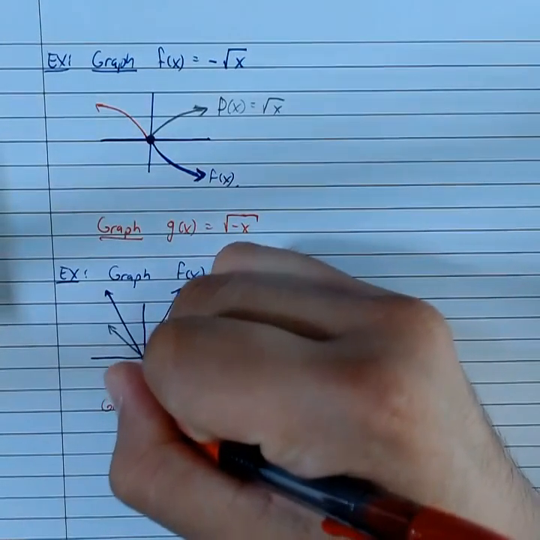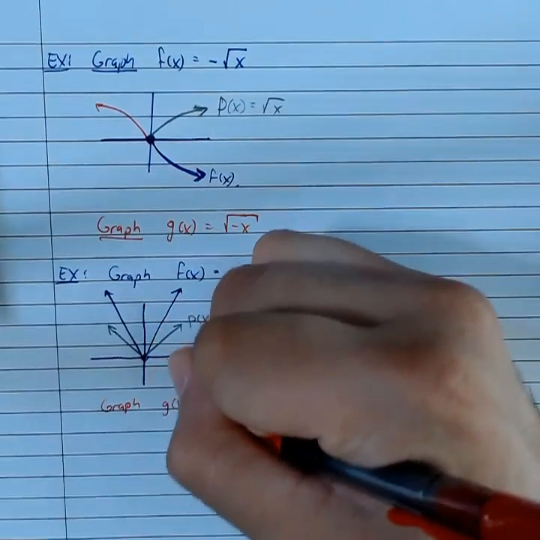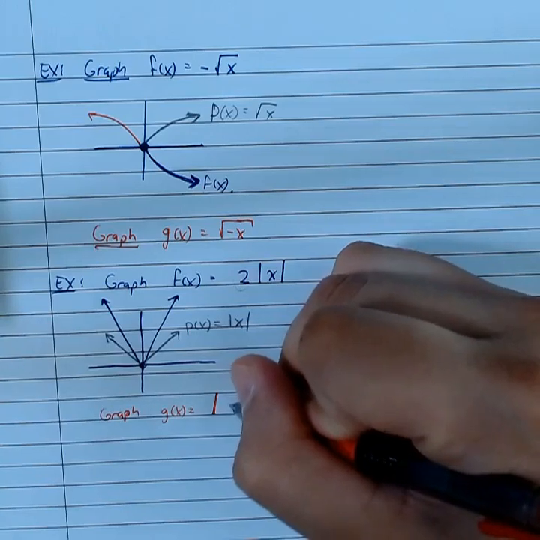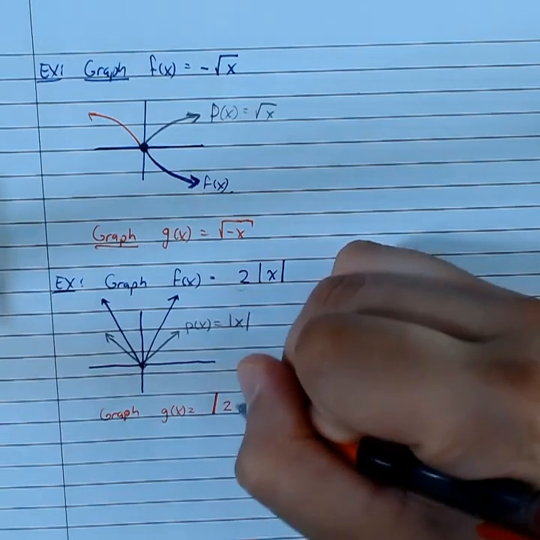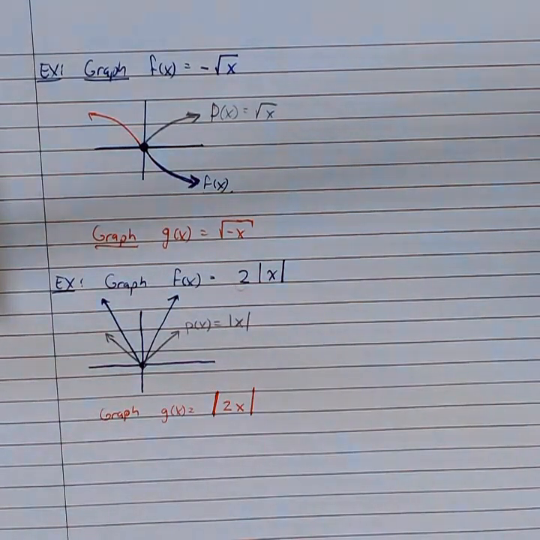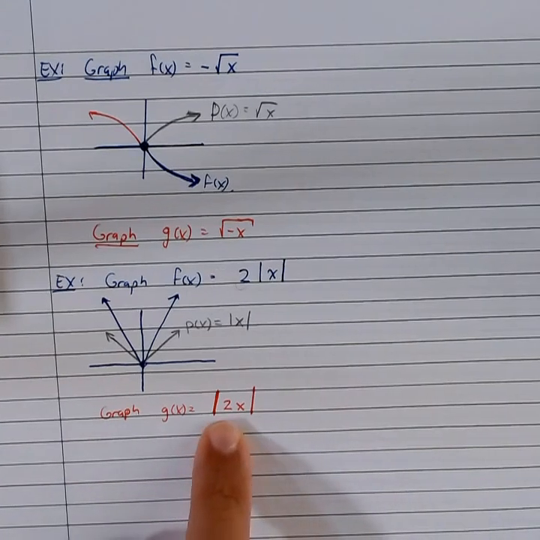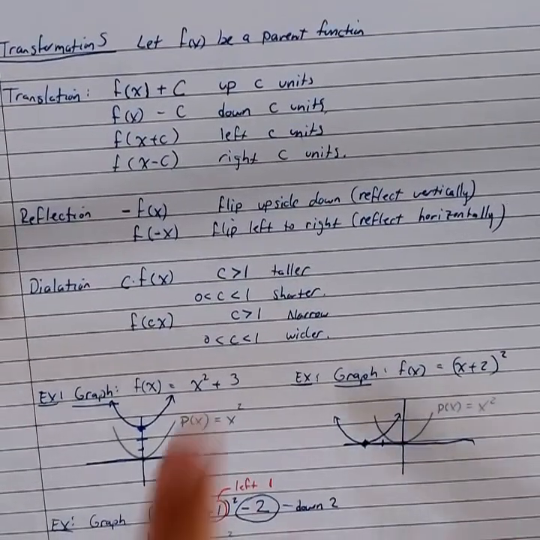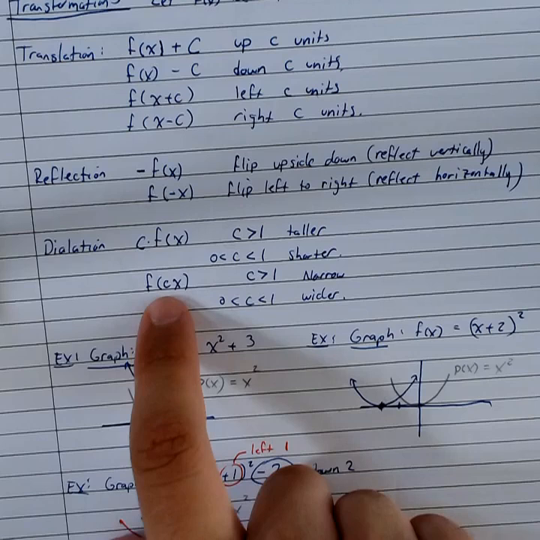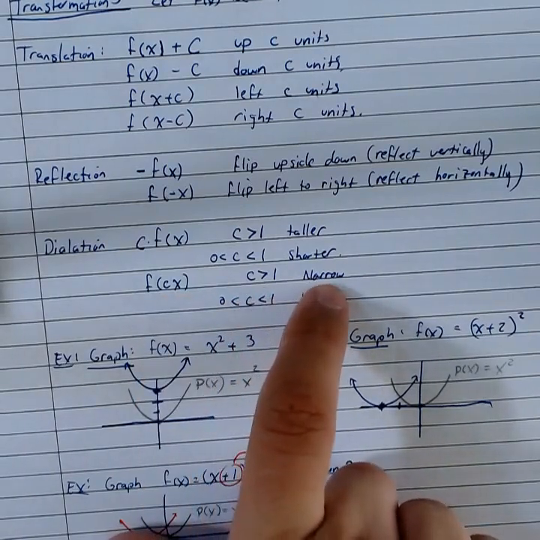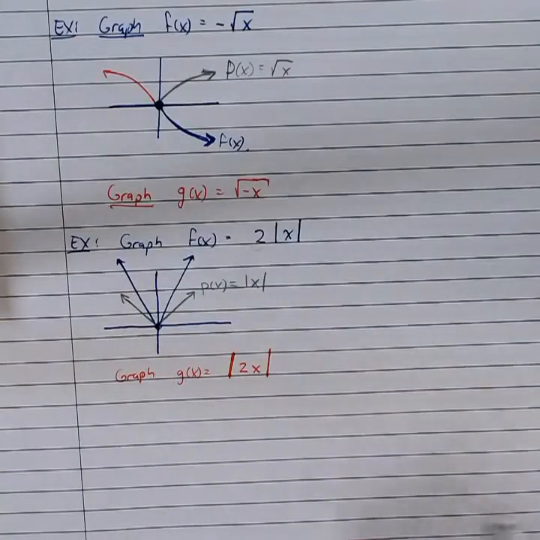Let's go ahead and graph g of x is equal to the absolute value of, let's use the exact same number. Absolute value of 2x. Like that. Okay, so now here you're multiplying on the inside by that number. Okay, so let's see, that's going to be this one here. You're multiplying by a number on the inside on just the argument. Here, the number is the number 2, so that's this one here. And it's going to make everything more narrow.